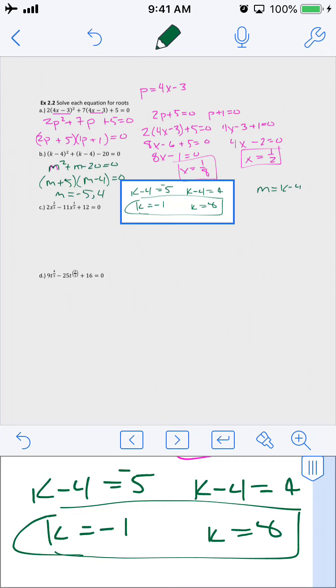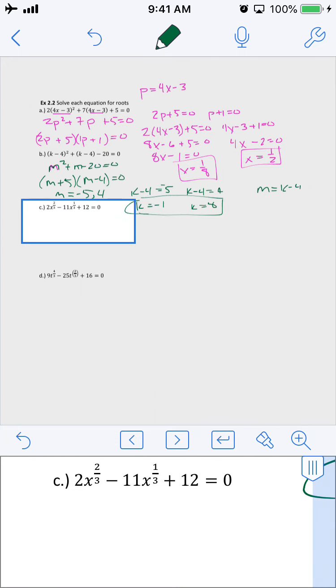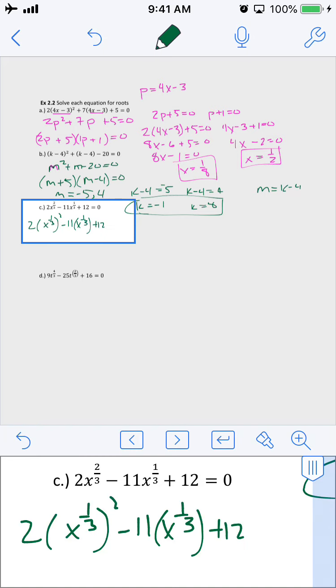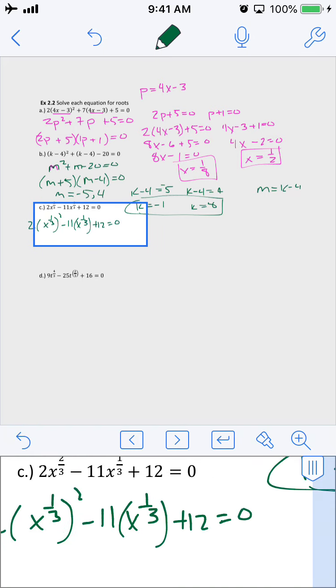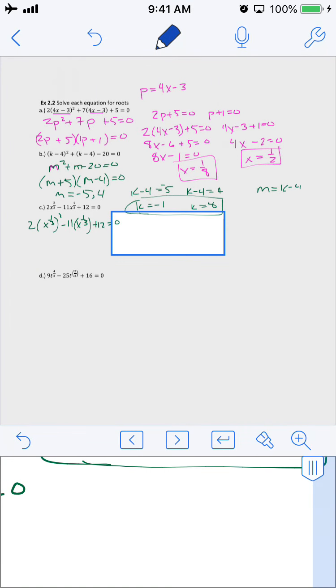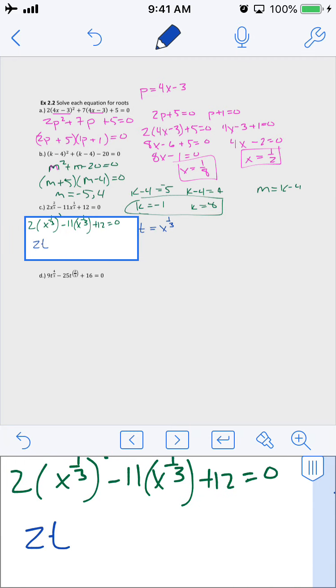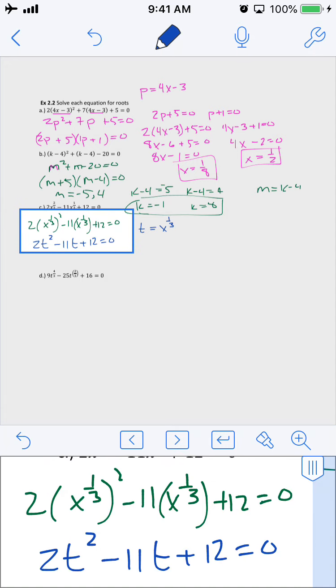Alright, the last thing we can do is kind of the same idea. Instead of higher exponents, we could also deal with fractional exponents, so kind of lower exponents. We need them to be squared. So if I rewrite this one kind of the same way, we can see what we should sub out. Let's do s. No, s is alright. T will be x to the 1/3. Then I don't have to deal with this fraction yet. So I get 2t squared minus 11t plus 12 equals 0. So again, kind of stare at that for a moment.